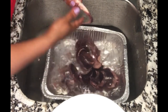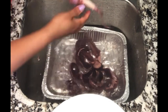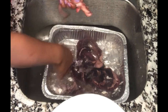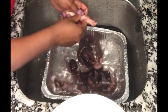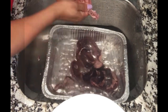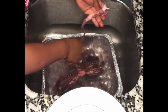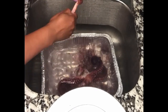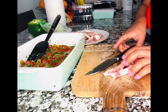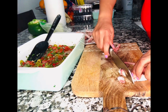This was a pretty big octopus — octopus shrinks a lot when you cook it. A lot of different countries like eating the octopus with the black skin on it, but Puerto Ricans usually clean it and are left with just the meat. If you like eating it with the black skin, just cut your octopus in bite sizes and add it to your other ingredients. I clean it, and look how beautiful those pieces came out after removing all that black skin. I just cut it into little bite sizes.